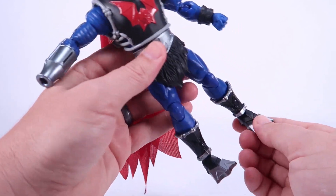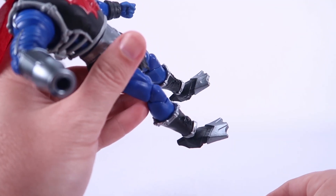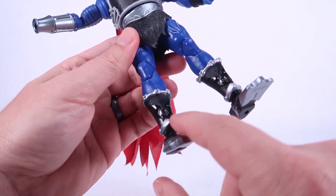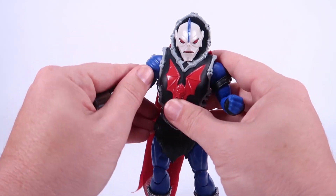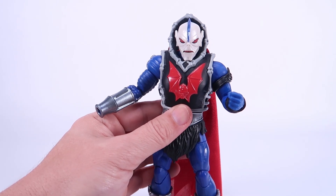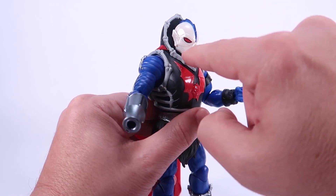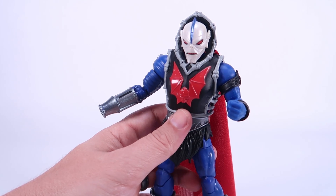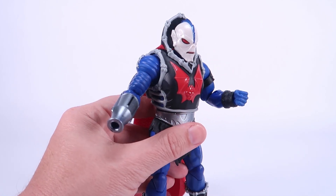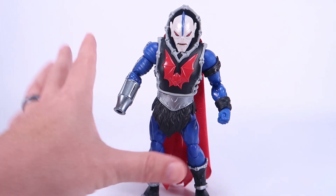He's got these huge duck feet — he always had pointy feet, but these seem extra long. They do help with balance quite a bit. I love the glossy black Horde bats on the boots over flat black; that looks really cool. The head is interesting — it's not exactly filmation but clearly inspired by it, with its own unique shape and some added sculpted details like the ears that I like. The head itself is a pearlescent white, very shiny, which I don't think we've ever seen on a Hordak figure before. The blue mohawk is even metallic blue, adding to that cyborg or robotic look.